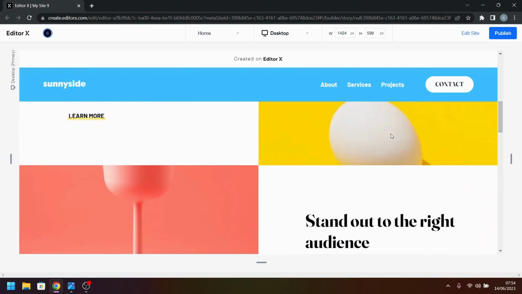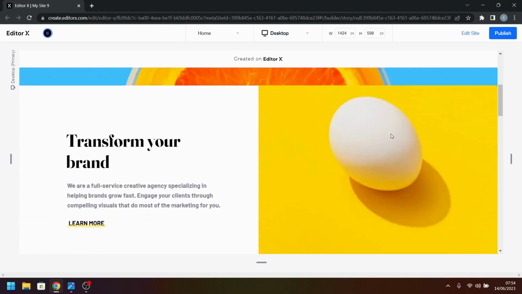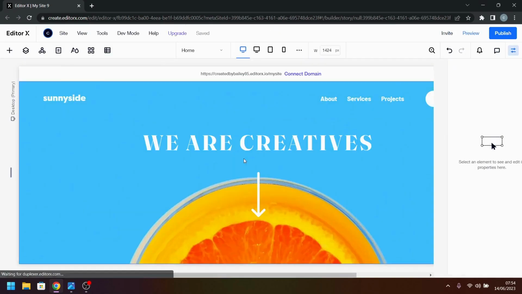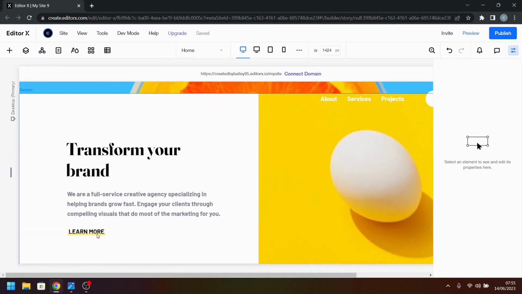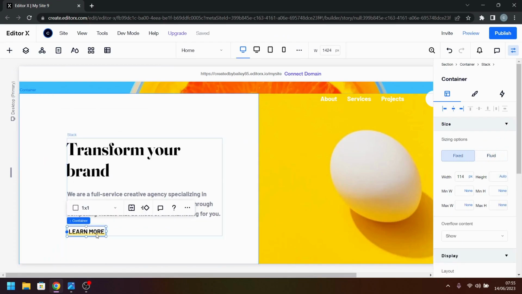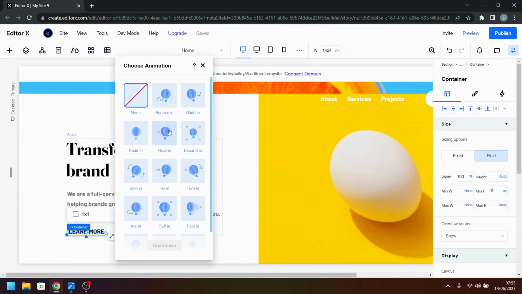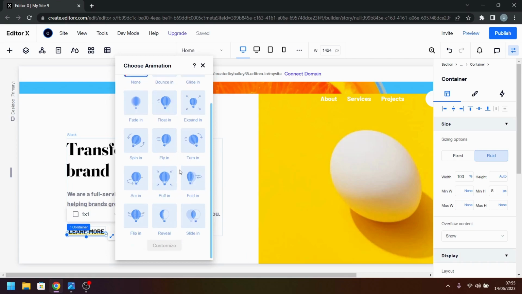I don't think we need any extra animations there. I mean, we could maybe add a reveal to this underline container just to kind of help alert people to this link that they can click on.